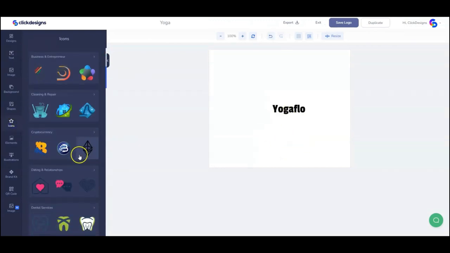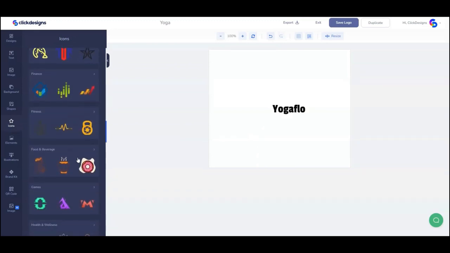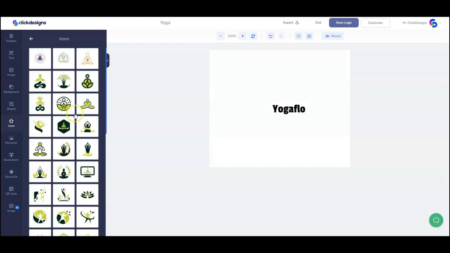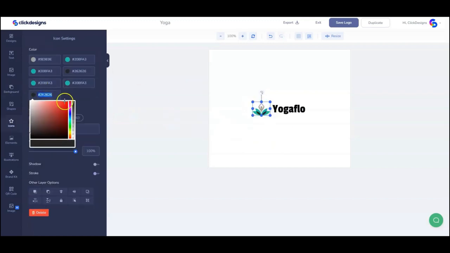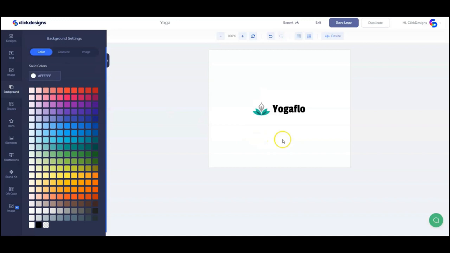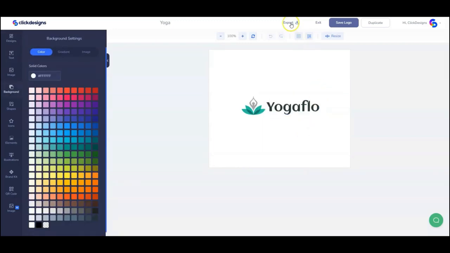I'm going to select an icon from the icon library because I want it to be different. So I'm going to choose something here. Okay, and then let's further customize the color of the vectors according to our brand colors. Let's select the type of color code that we like. Then let's change the font style here. I like this better. Let's make this a little bit smaller and zoom it in. Let's click on export and let's export this to our local drive.